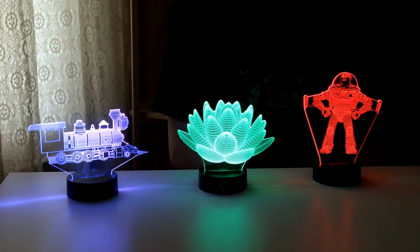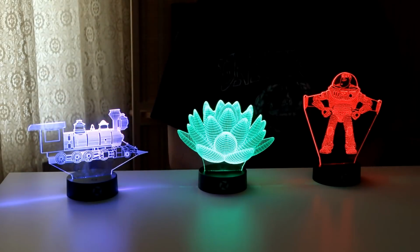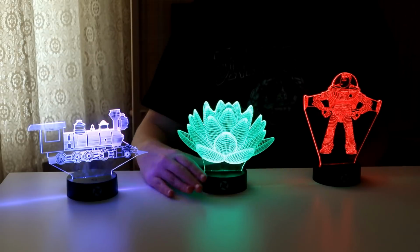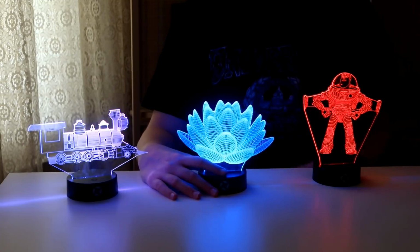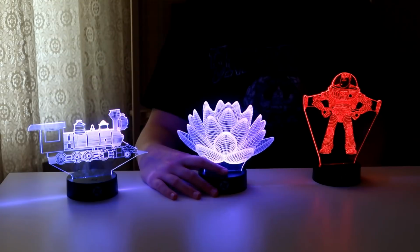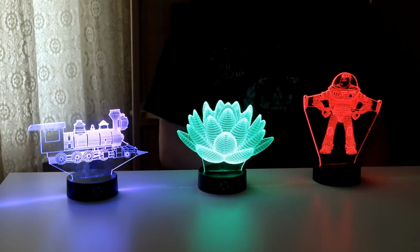Right now I have the lights down to show you what these look like in the dark, but I'll turn the lights back on to show you the device in real light. But these devices have touch control to allow you to alternate between colors. You can go from red to green, blue, yellow, cyan, pink, and white. The 8th press is a color changing mode, and the next is off.